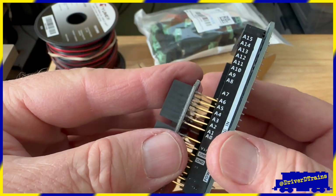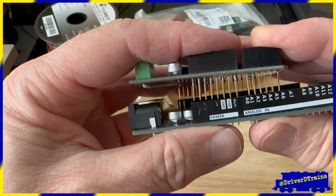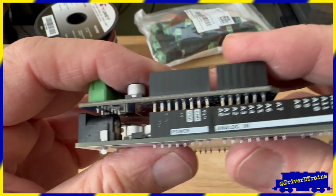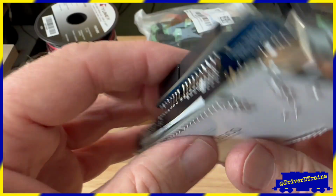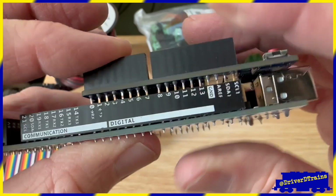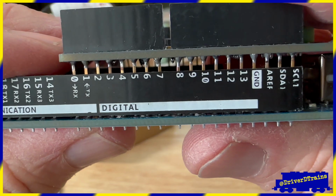The pins on my motor shield were bent during shipping, so I had to help them into the sockets with my fingers. Once all of the pins are lined up on both sides, gently start pressing them into the sockets. Go back and forth from side to side to make sure all the pins are firmly seated in the sockets.